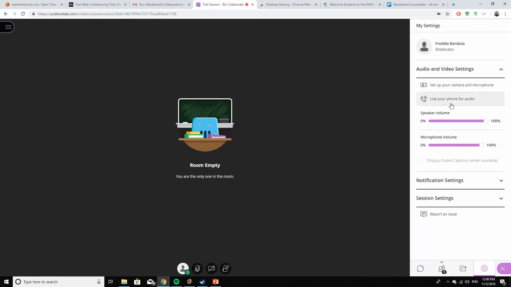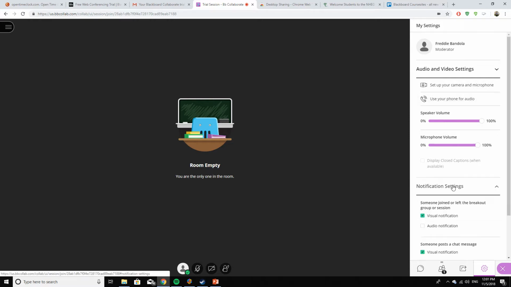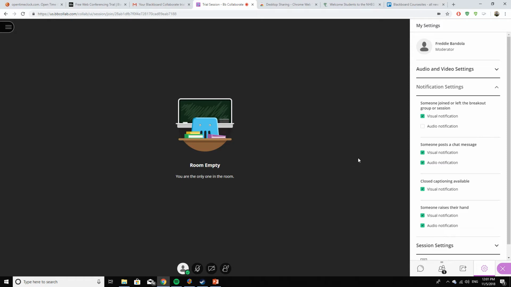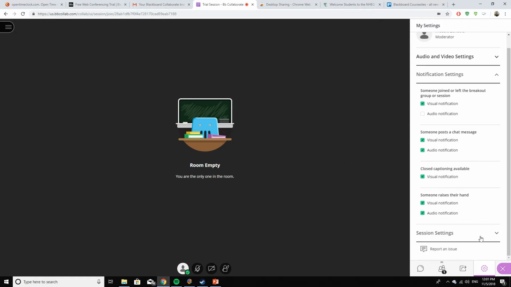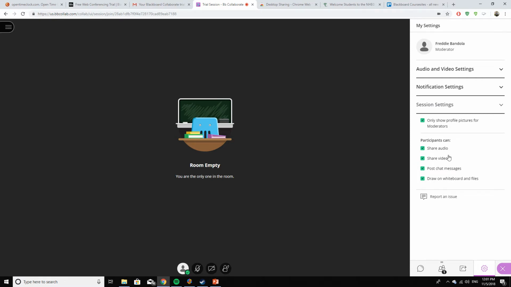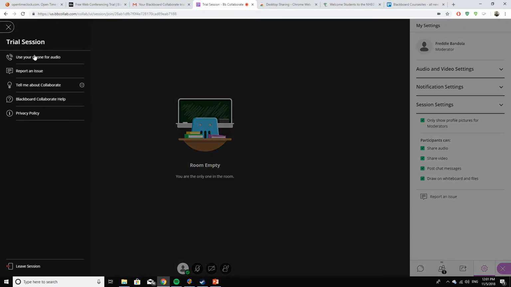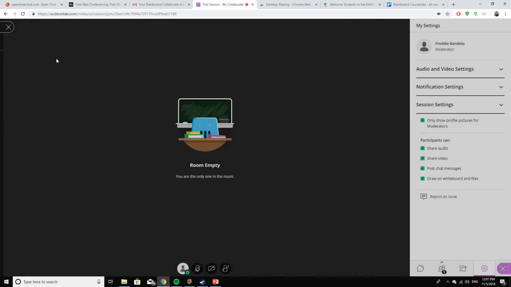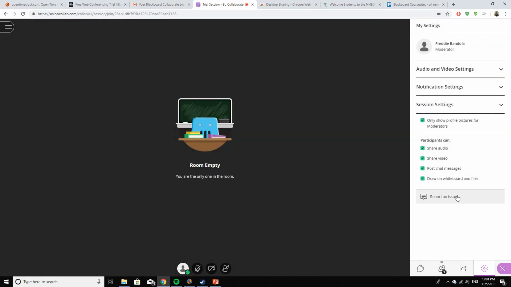Or if you want to use your phone in the future, you can use that. You can also click here if you need to set up any notifications, if you want to disable them, enable them, or you can go to session settings, so just adjust them for a bit. And then of course, like this one on what you saw over here, if you have any bugs, you can report them to Blackboard.